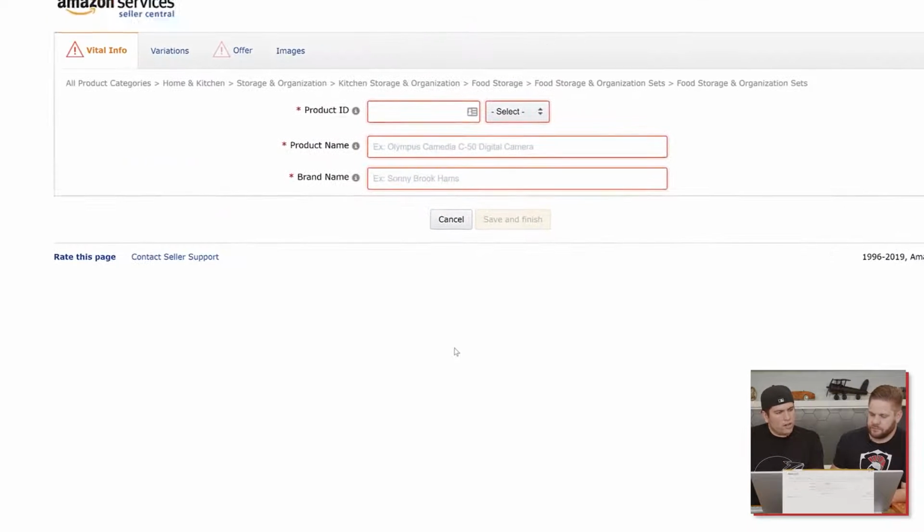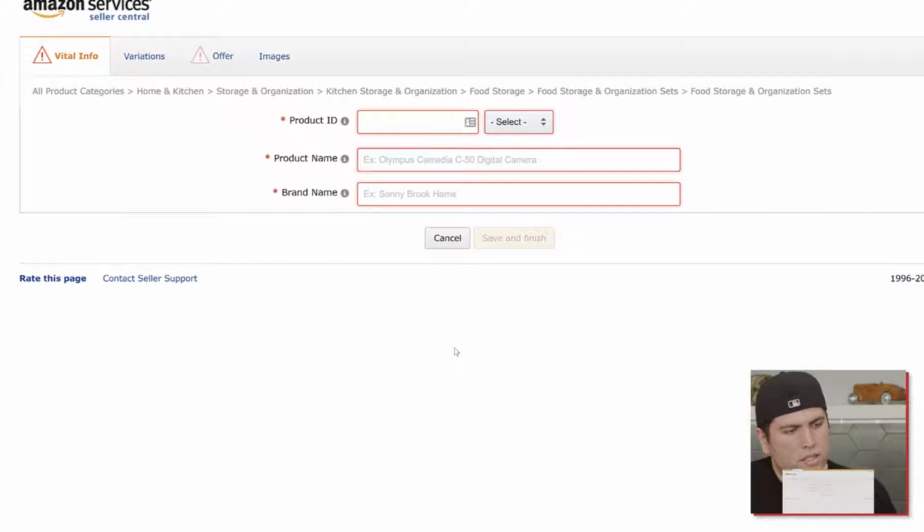All right. So now I see the very first thing. I'm assuming that asterisk means I have to enter something into these fields, right? You absolutely do. So this product ID, what's the product ID? Yeah, so there's a lot of different options as far as product IDs. There's ISBN numbers, which are for books. There's GTIN numbers, but the most common worldwide are UPC codes. So we're going to use, in this example, a UPC code.